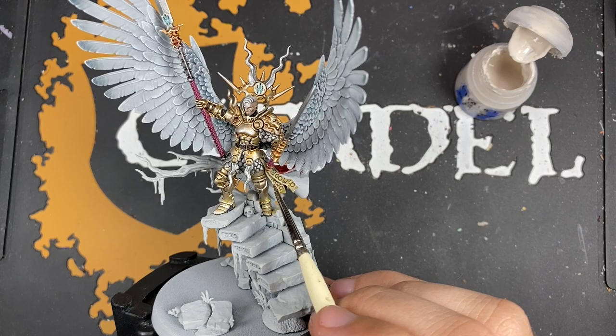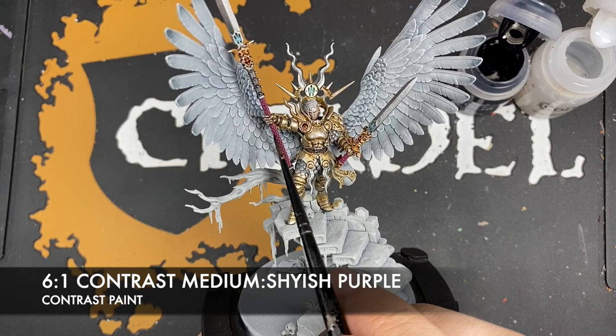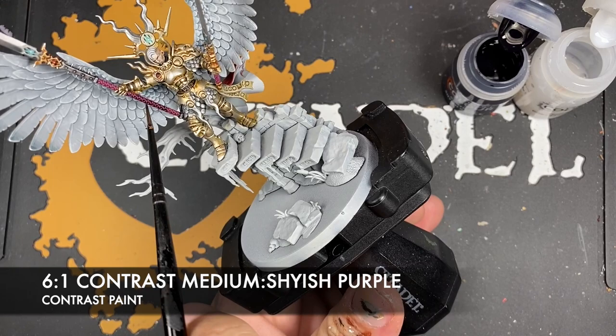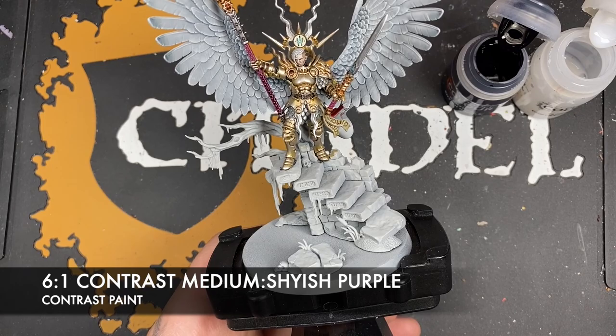And next up, just to finish her off, what we're going to do is make a roughly 6 parts contrast medium to 1 part Shyish Purple mix. And we're just going to run this over the top of our Volupus Pink soft wraps. So rather than highlighting up on these sections, we're just shading them down. The Volupus Pink providing the highlight and the Shyish Purple providing that little bit of extra depth and brilliance. All the colours.